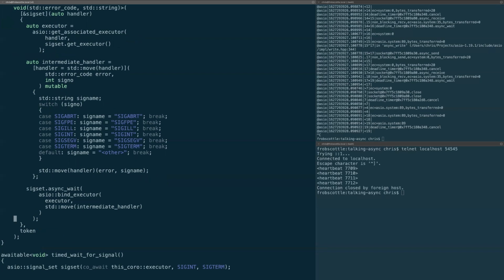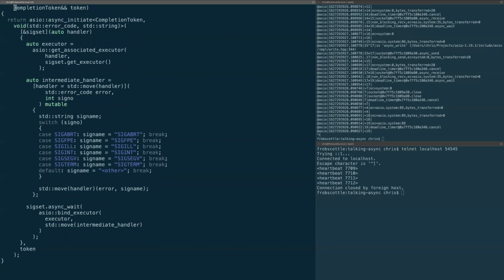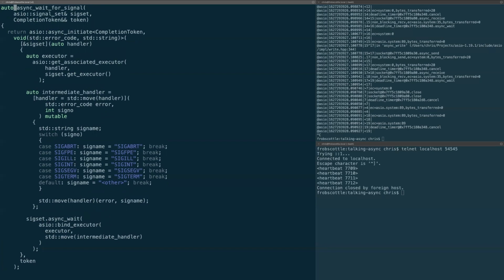So where is async_initiate usually used? Because I mean, it's not in the detail namespace, but it's not really a popular thing to do. It's specifically for implementing low-level asynchronous operations. So if you looked in the Asio source code at the implementation of, say, async_read_some for a socket or async_wait for a timer, you would see a call to async_initiate. For anything higher level, you're probably building on top of one of the composition mechanisms like coroutines or async_compose. Okay, so async_compose is if I want to combine several operations into a composed operation. async_initiate is what you use internally for a single asynchronous operation. A single asynchronous building block, that's right.